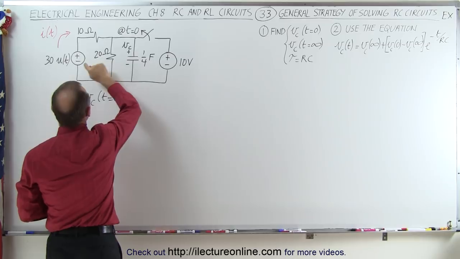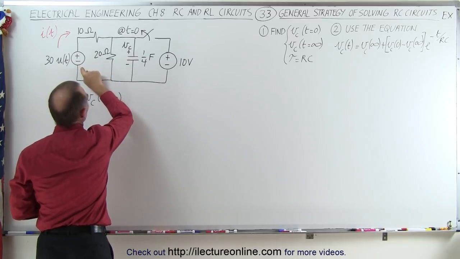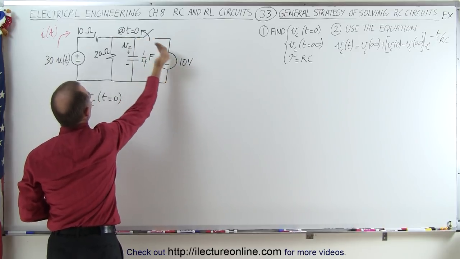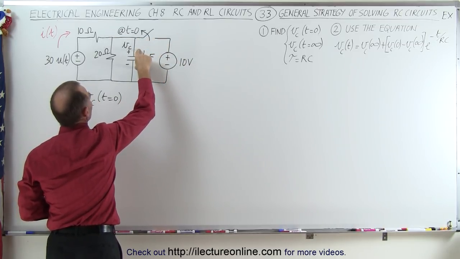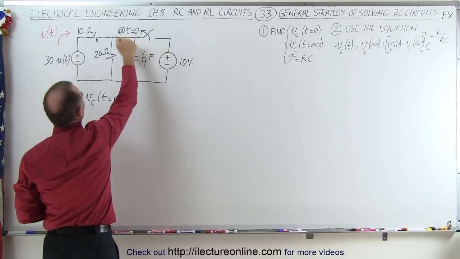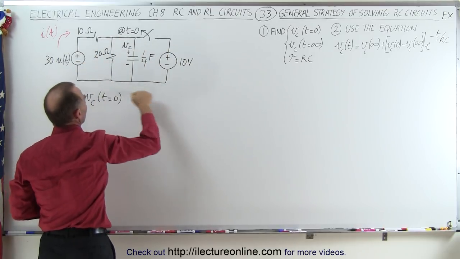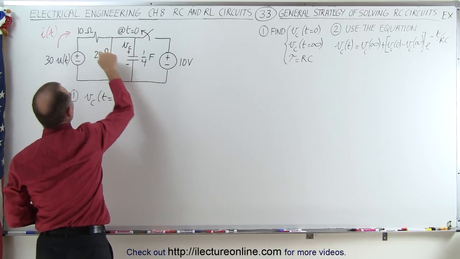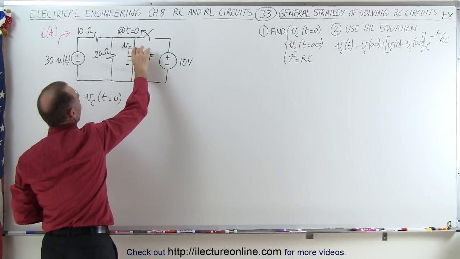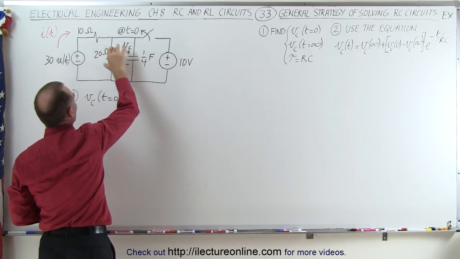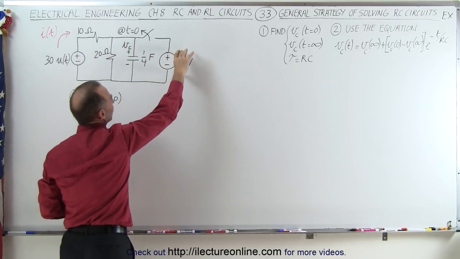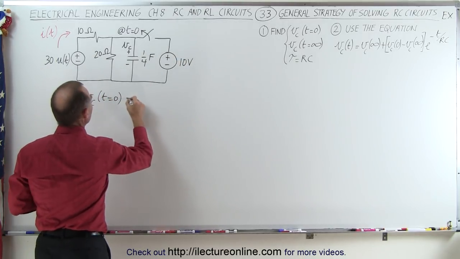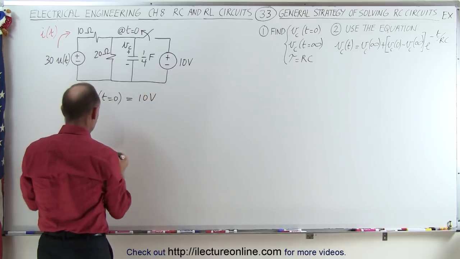The switch was closed but there was no voltage coming from this source, so we had a single voltage source over here pushing current through the circuit. Once the capacitor is fully charged, the current would go through this resistor and this resistor, coming back to the terminal. Since these two would be in parallel, the voltage drop across the capacitor would be the same as the voltage drop across each of these resistors, which must equal the voltage across the source. Because of that, the voltage across the capacitor must be equal to 10 volts at t equals zero.